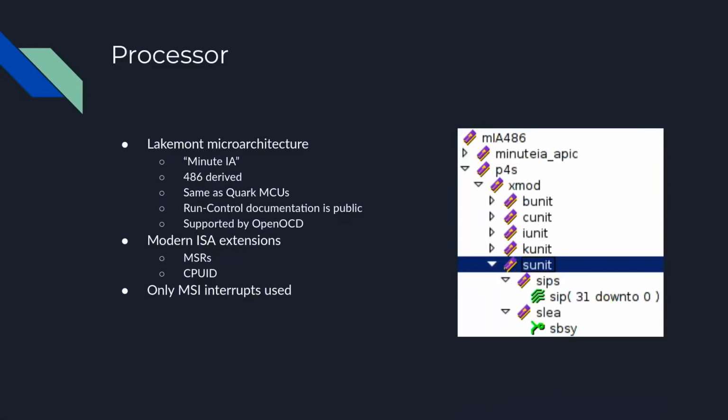It even has an official port to the OpenOCD debugger, which I have not gotten to test because I don't have a JTAG probe which is compatible with Intel voltage levels and supported by OpenOCD. And it also has, like I said, CPUID and MSRs. It has some really fancy features like branch tracing and some more strict paging permission enforcement stuff. And they don't use the interrupt pins on this.